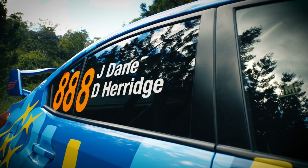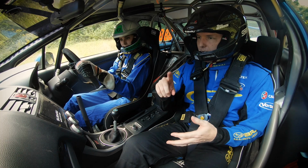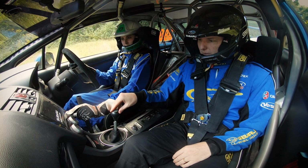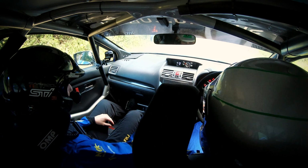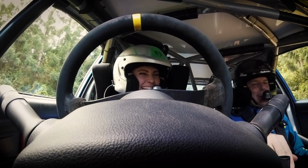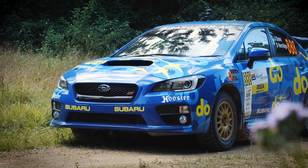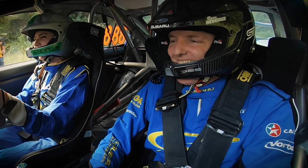This is Subaru's NR4 ride car. It's got all the right suspension, the right brakes, pretty stock on engine, and the H-pattern gearbox. Mate, but first things first, why is my heater on? Mate, it's an oven in here. I didn't do that. A few revs, and then as you get up the close, we're going to dump it, and we're going to go a bit more accelerator than normal.